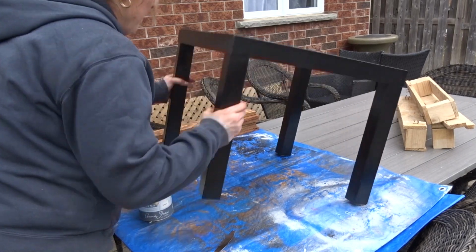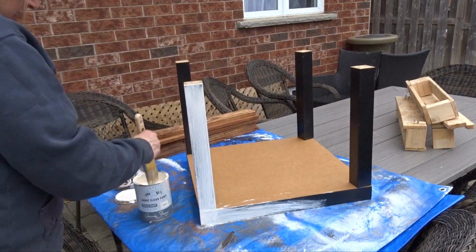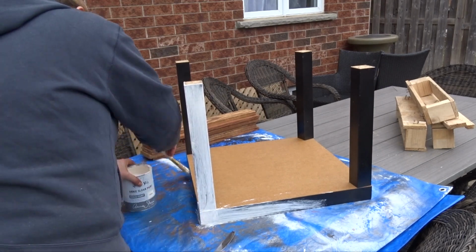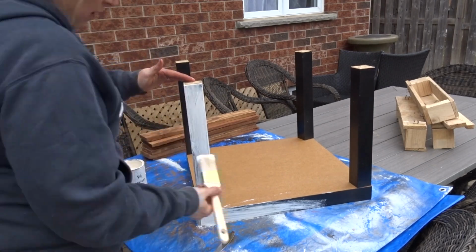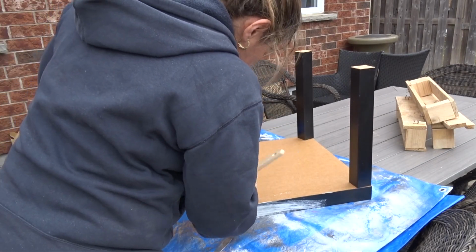While the stain pieces are drying, now it's time to use my chalk paint and paint the legs, as well as just the trim on the bottom. This did take 2 coats.